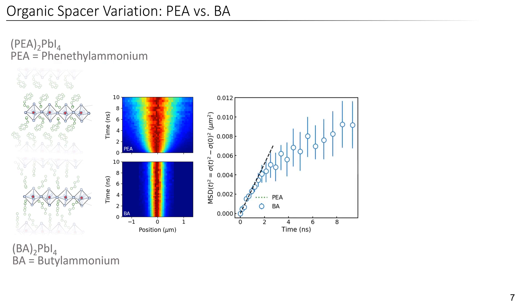Evaluating the data, one can see that excitons do diffuse, again showing a linear and sublinear regime, but the diffusion is clearly much slower as compared to phenethylammonium, which is again shown here with the green line. Strikingly, there is an order of magnitude difference between the two, and this also translates into a significantly shorter diffusion length, which is a very important parameter for applications.